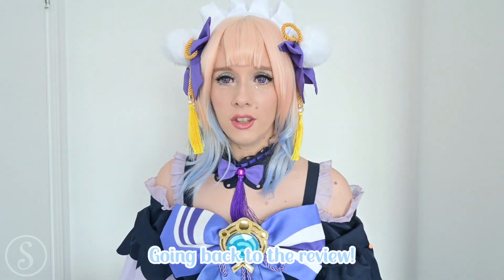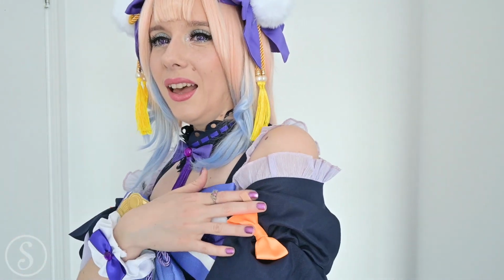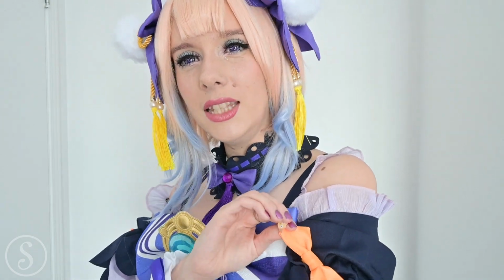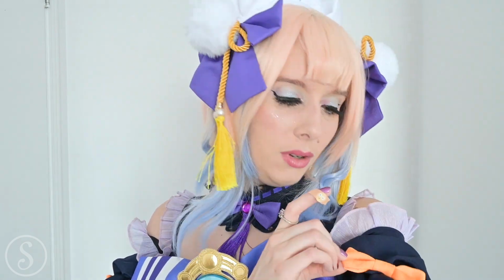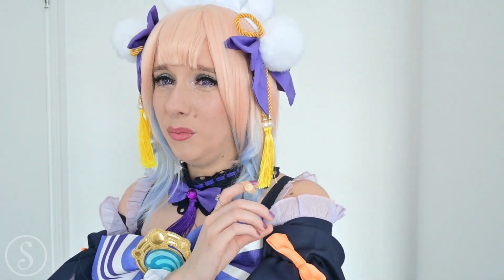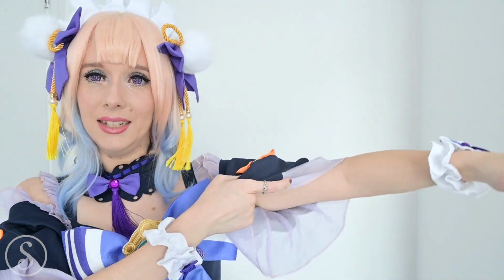So overall, the costume, I'm really happy with it. There was one thing that I'm really not that hyped about. I think it's a bit weird, but I don't understand why this is orange. The rest of the costume is all purple and yellow, and I think this doesn't fit and it really ruins it. I would really switch them out and put purple ones or light blue ones maybe. Also, putting on the sleeves, I noticed that this part here has an elastic in it. I didn't notice it when I first reviewed it.